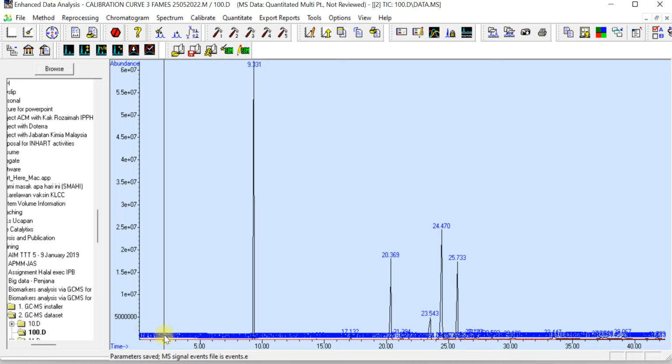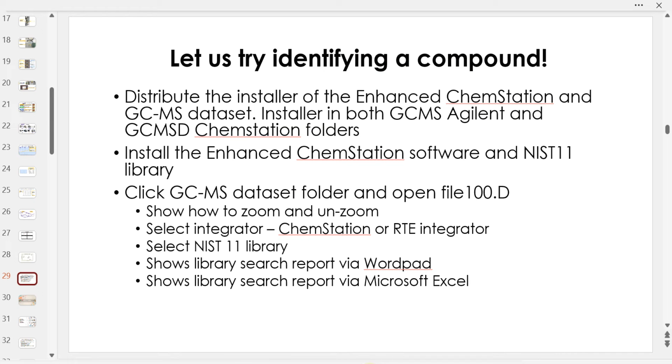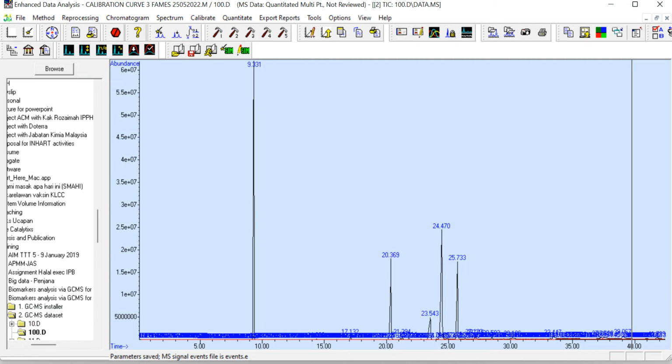So this indicates you will not let the small peak be removed from your result. You will include all small peaks in your result. So the integrator will integrate everything now. Okay. Now we want to see what is next, which is we integrate. Okay, this is 11. Now, we want to see the match against the library.